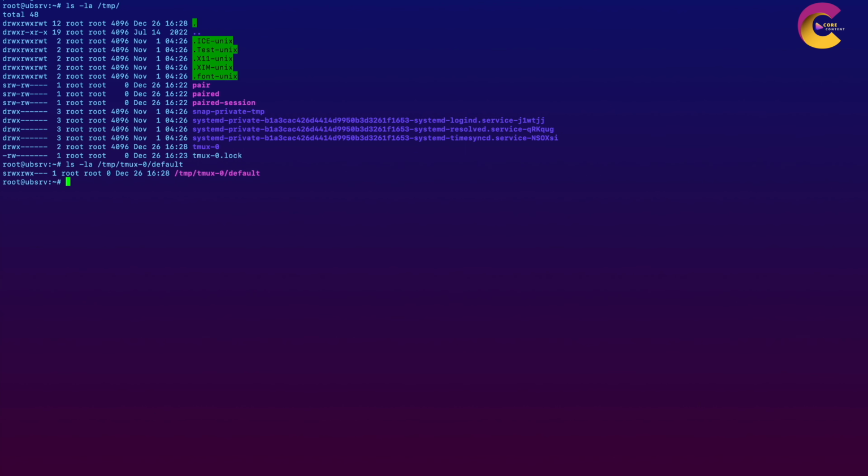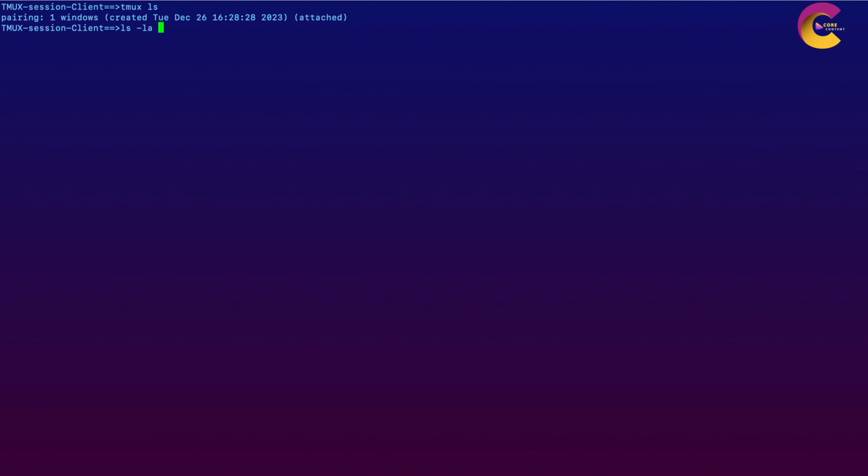Using the same socket, if I provide it to others, they can remote into the same server and connect through the same socket. This one is a TMUX session client. As I see inside the temp and tmux-0 directory, there is a default session.